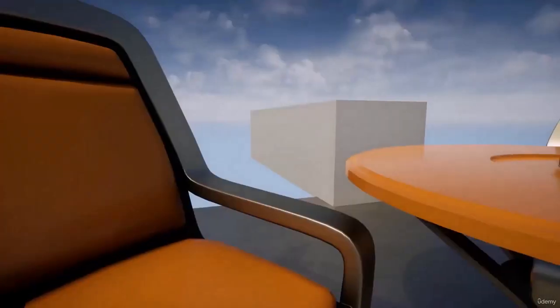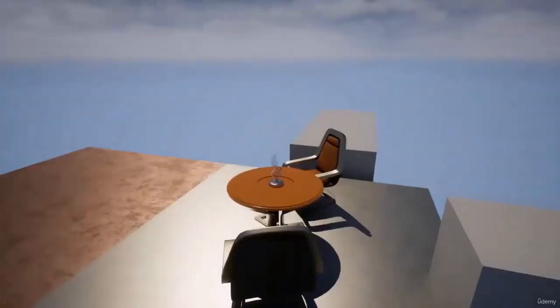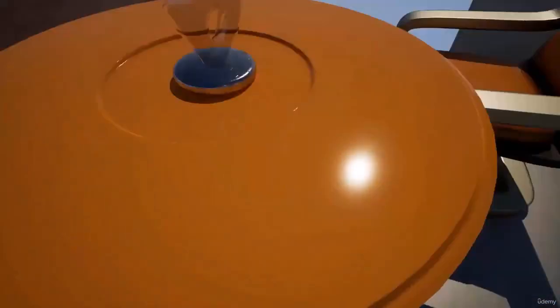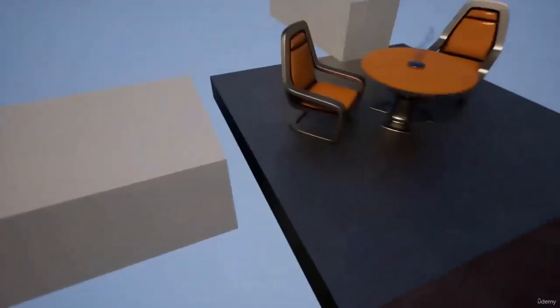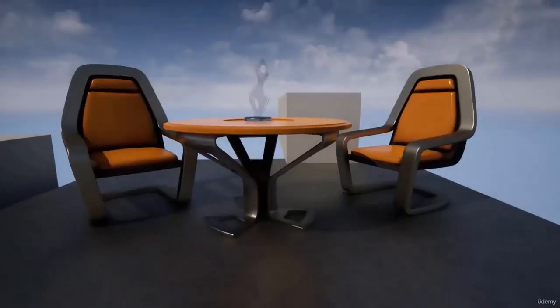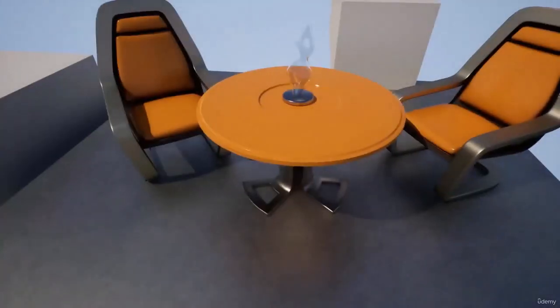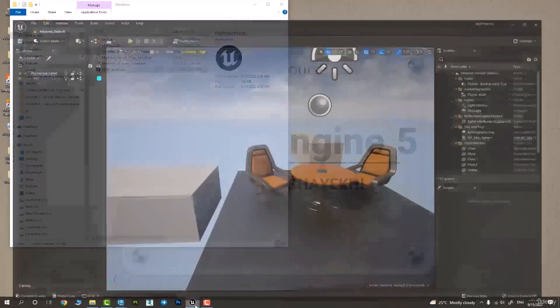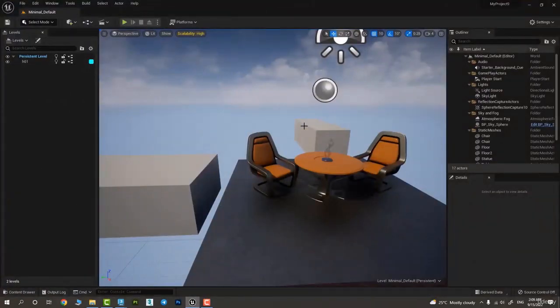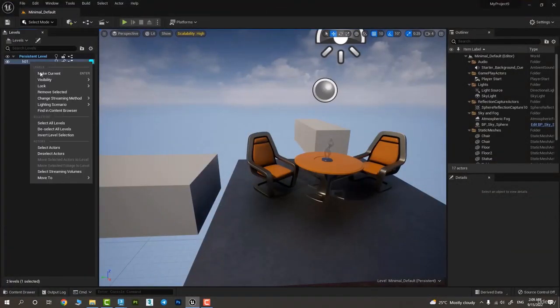Okay, so all right, now just check out the quality. Nothing's been done, but we have a stellar looking quality. Okay, now if you made an executable file and some of your objects were missing, make sure to go back and check if you have put this option, change streaming method, onto always loaded. Okay, so make sure this is checked.